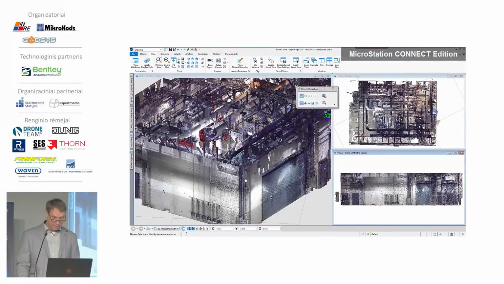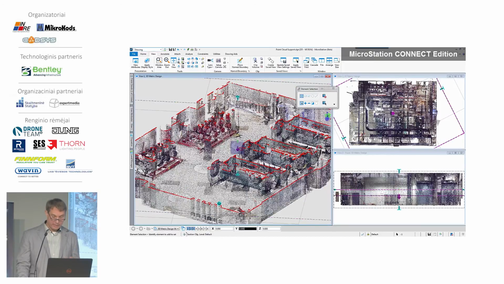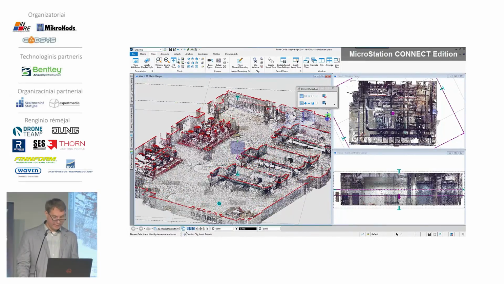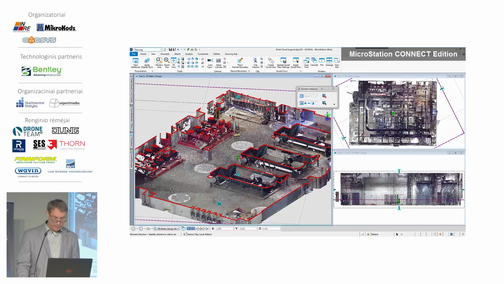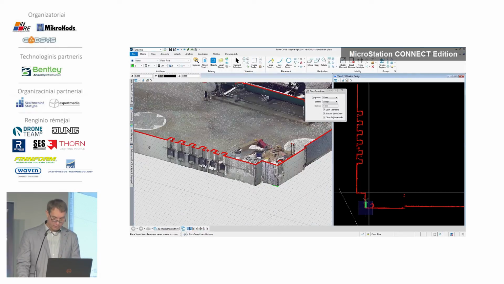And another aspect of reality modeling is how to create 3D models of existing objects. The Connect Edition allows you to work with point clouds, virtually any size of point clouds, and clearly and quickly see and understand what was outside.